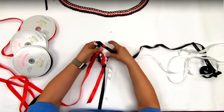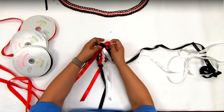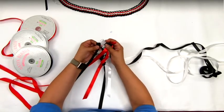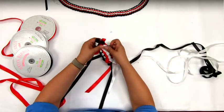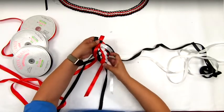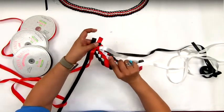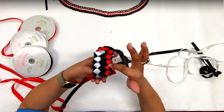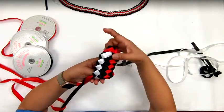Now for some of you, obviously you're watching this because you did want to learn this. I think there may be some of you looking at it and saying, but you know what, that is not the lei that I saw, or that is not the pattern that I remember on the lei that somebody made for my graduate. But what you'll see is there is this side that is more of a braid, but what you might be remembering is the other side. It is this beautiful woven two-color side that almost looks like it has squares. This is the opposite side.